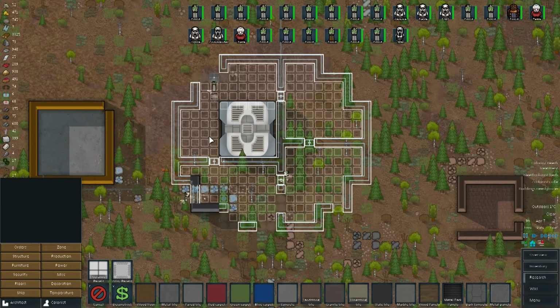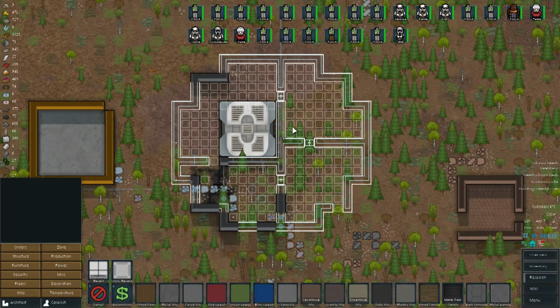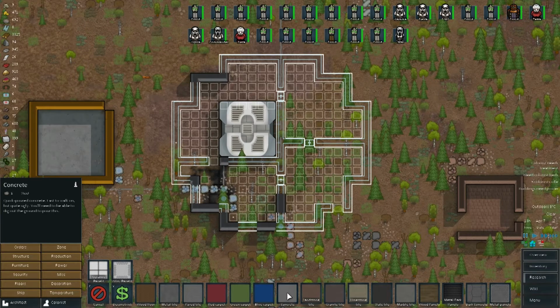But there we go. So our droids go to work. So I'm just going to speed it up. And as you can see, they're pretty speedy buggers. There's a lot of trees in the way. So again, this is where we do start to get a few challenges. And what we're going to do is, well, we'll build the base first.